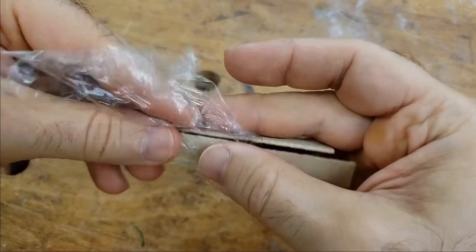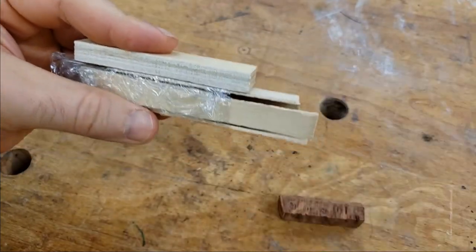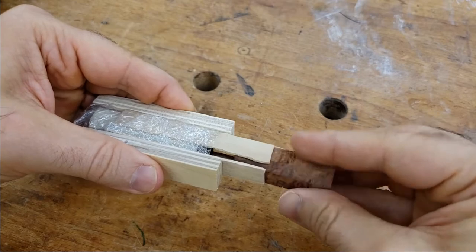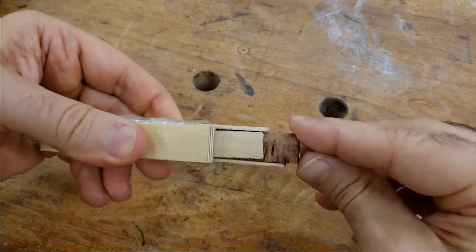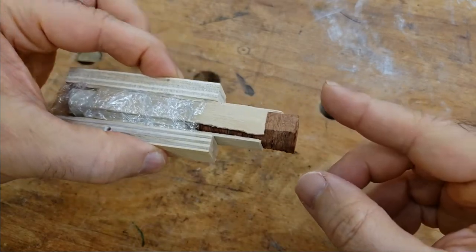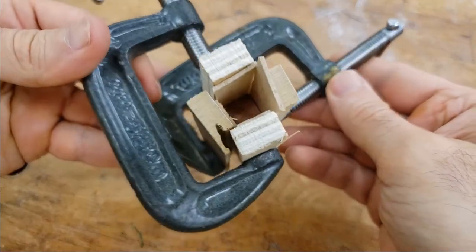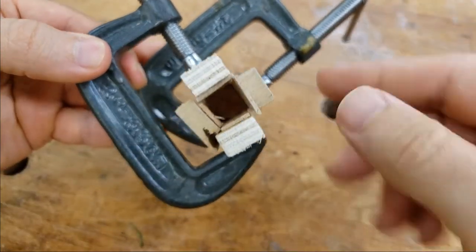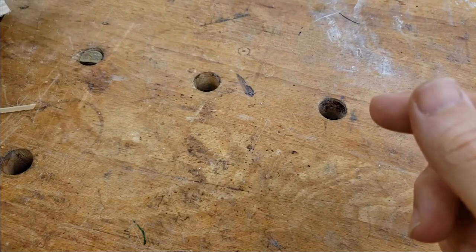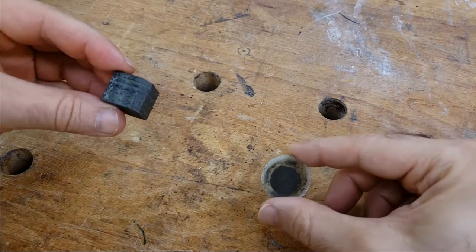I wrap it up and at the very end I also attach a few rigid pieces, kind of like this. That way when I insert the wood into the opening and clamp tightly, I don't bend the flexible maple veneers and I glue the piece in a straight line the way I want it. I have here a sample of that whole gizmo and we can see the unbounded burr right in the middle there, and I'm going to be gluing that piece over here.